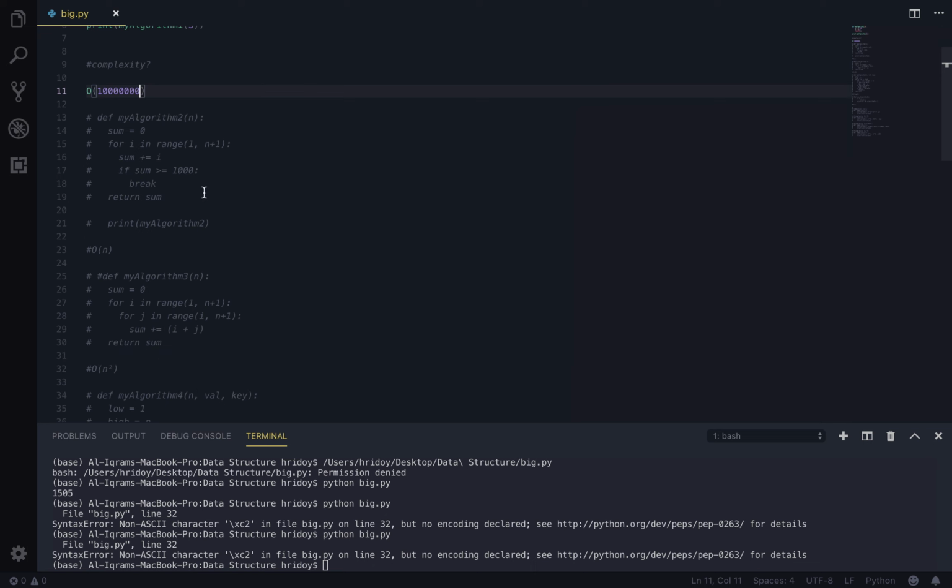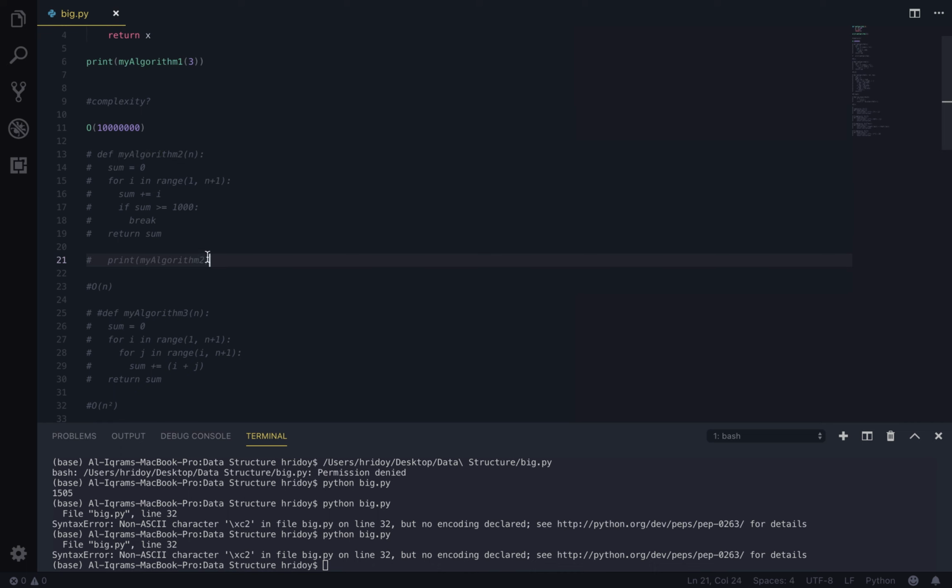Let's go to this code. In this function, we are summing values. Let's say our n is 100.